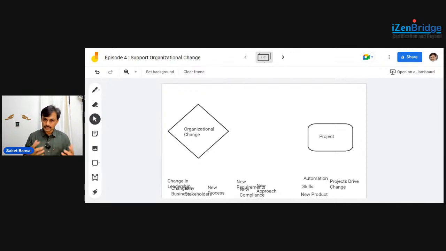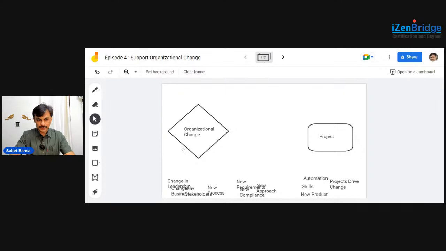Many times when people are learning about adaptivity and agile, it's more about how we change our priorities or requirements because something is changing. That is anyway needed, but we also need to focus on changing the users' behavior, the organization's processes, and the organizational approaches. So the project has a bi-directional relationship with change. If some changes are happening at an organization level, they impact our working inside the project. And if the project is producing some deliverables, it also impacts changes in the organization.